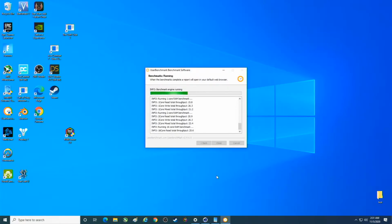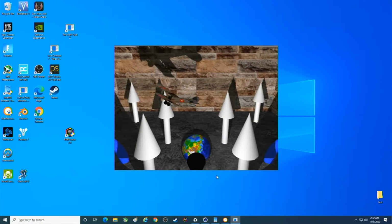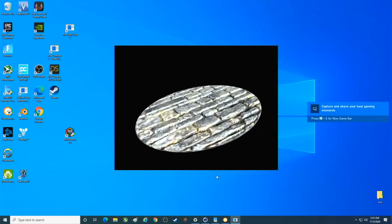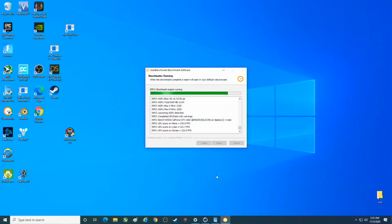Now, what I like about UserBenchmark is this can almost tell you if something's not running very well. But there are also those times where it doesn't do you any good because it doesn't really recognize the drive you're using or the graphics card or whatever. Usually not the graphics card, but most of the time it's a drive, which brings the score down, but does give you some useful information, things that you might not notice otherwise. Might realize your RAM is running at 2133 instead of 2666. Obviously this motherboard can have overclocked RAM on it, but at the moment I do not have that with me, so we're using this stuff.